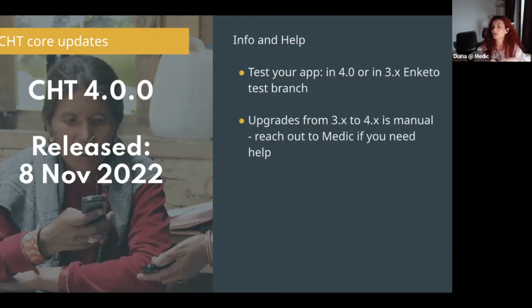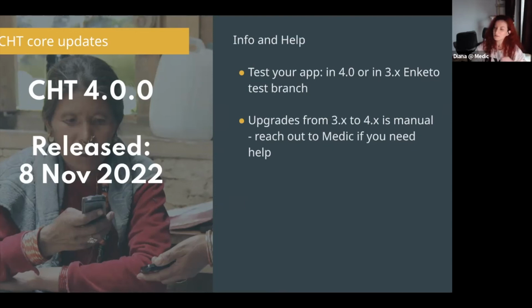We also backported the Enketo changes to a 3.x branch. This was before we released, because at that point 4.0 was still in alpha, but now I think we would advise everybody to just start a 4.0 branch and test their forms directly on a 4.0 branch. Please reach out in the forum if you find any issues. CHT Conf has been enriched with a bunch of validations to help this transition, but it might not cover everything. So please feel free to reach out to the forum.